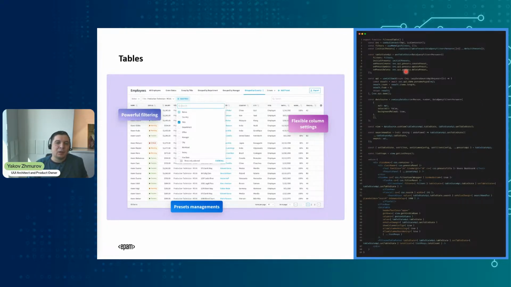We use table state to store the state in the URL. You can use plain useState as well. We configure the data source pretty much like we did for the select component. Then we pass the state, as well as a callback to change it, to the filter panel, to the preset panel, and to the table.